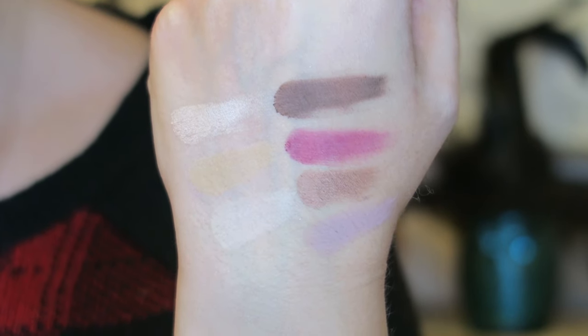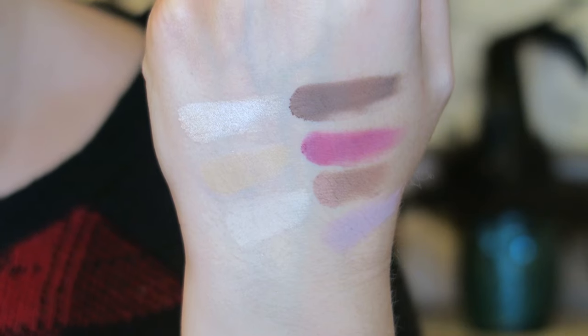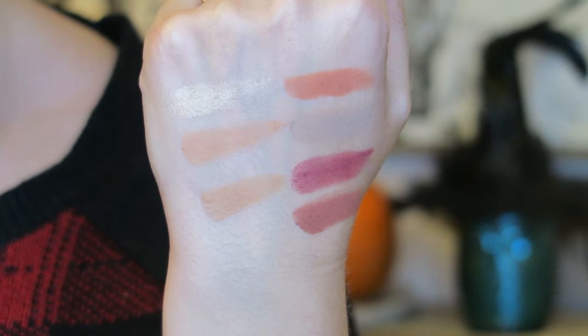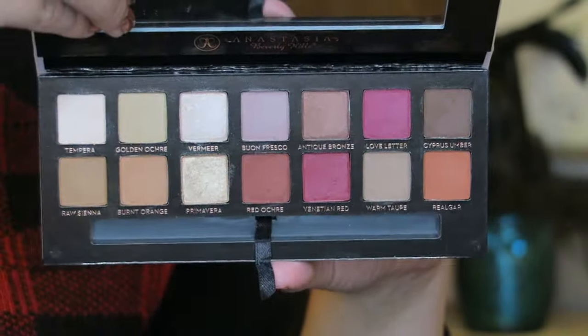But still you can get so many neutral looks out of this. This formula is so good. They're so pigmented. I mean, really. I can just stop there. But regardless, they are so blendable. These shadows blend so easily. They really, really do. They're awesome. You get a couple nice metallics too, which are also very soft. Just nice lid shades, highlight shades. I'm not doing a very good job swatching that right there, but just such a nice array of warm tones. If you like warm palettes, you will love this.